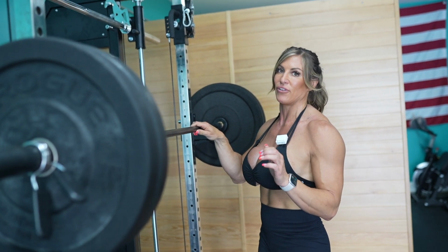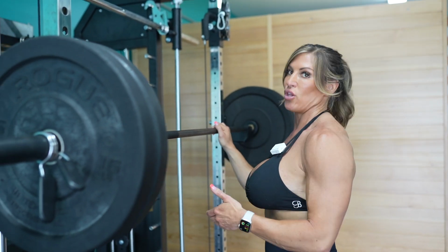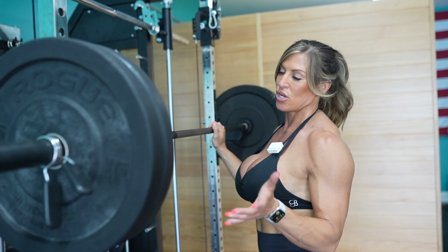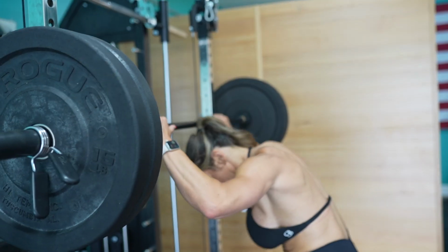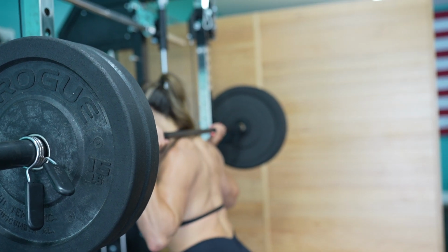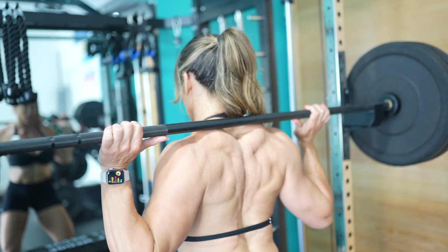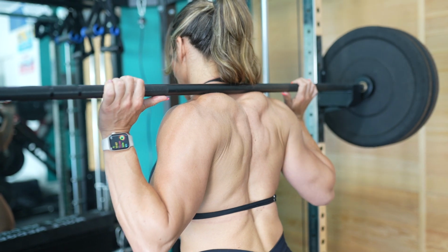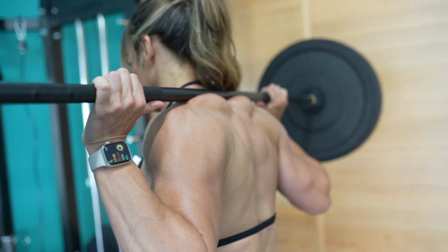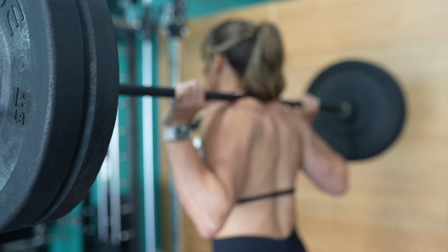It's really good if you're looking to lift really heavy, and typically people can lift more weight with a low bar back squat. First thing I'm going to show you is the high bar. So the bar is going to sit right up on your traps, not on your neck. Some people do put it on their neck and it hurts. So you want to get your back together, squeeze your back muscles, put it on that meaty part, and walk it back. So feet stance for all these lifts really hasn't changed.